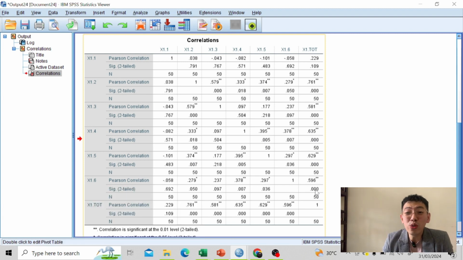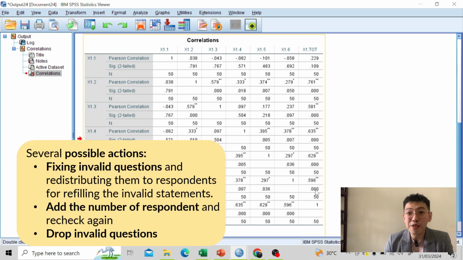Now, what should we do if there are invalid indicators? There are several options. The first option is that we can fix the question in the questionnaire and then redistribute the questionnaire again. Or the other option is that we can add more respondents and see whether that indicator will be valid or not.